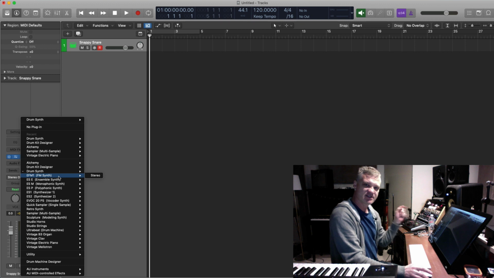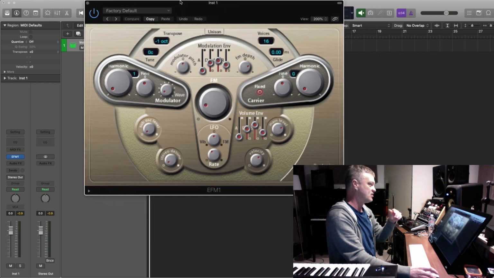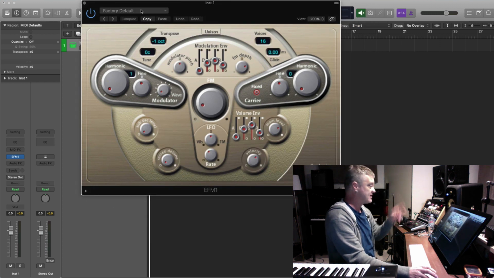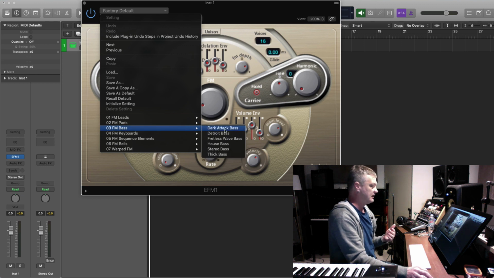You've got a bunch of little synths in here that have been here for quite some time. They're not very complex. The FM synth is around your Yamaha DX7 days, that sort of FM synthesis, percussive sort of things.